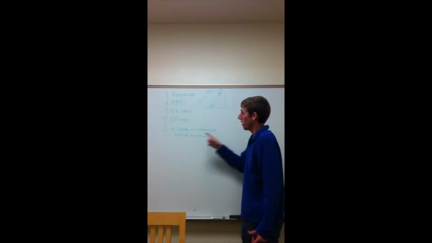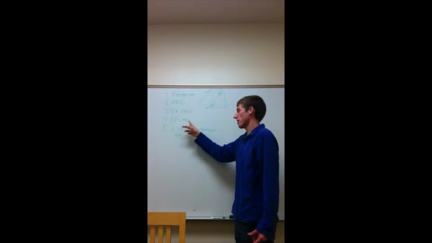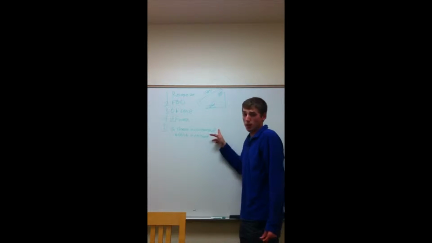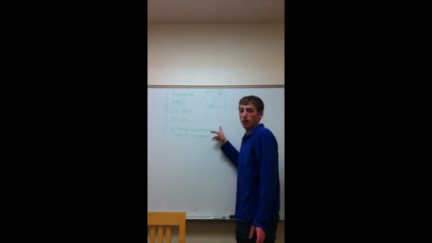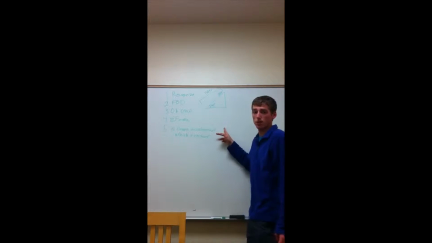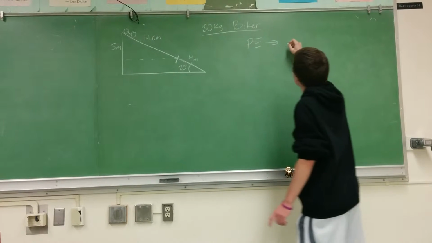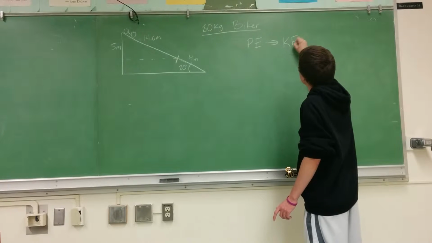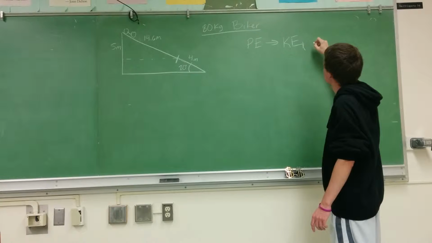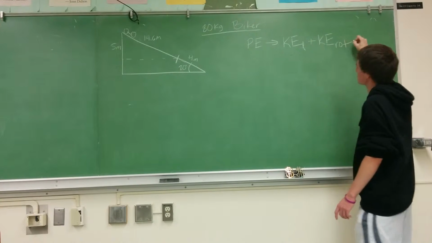These are pretty tricky. But we do know that the summation of forces is equal to mass times acceleration, and we need to figure out which direction the acceleration is going. Using this and the work energy theorem, we will be able to find the coefficient of friction, the rotational velocity, and the rotational acceleration. Potential energy goes to kinetic energy in two types. You have the kinetic energy in the linear direction, plus some kinetic energy with the rotation of the wheels.